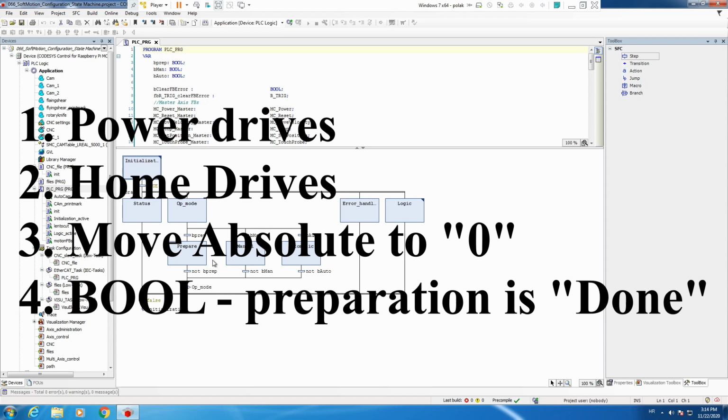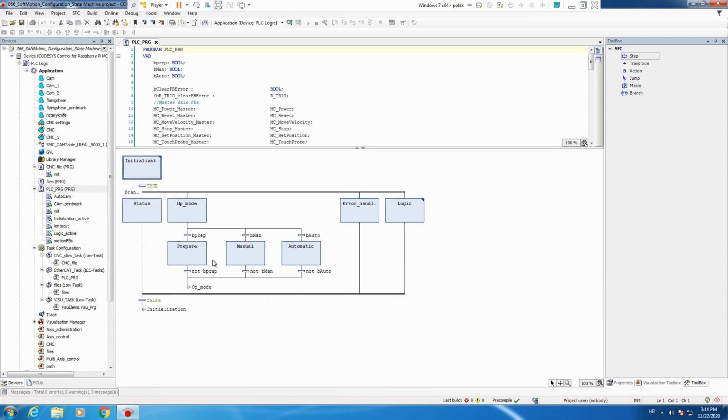And when this is done, we will add an additional boolean variable which will say okay, preparation is done, and we will go back to op mode. Now before we begin, our drives are already set to do complete homing to index pulse. However, our master axes were never programmed and we never added homing and move absolute function blocks. So this is the first thing that we are going to do.